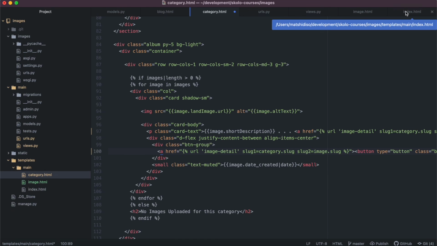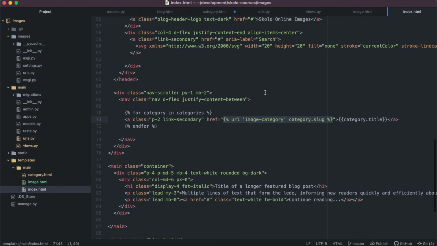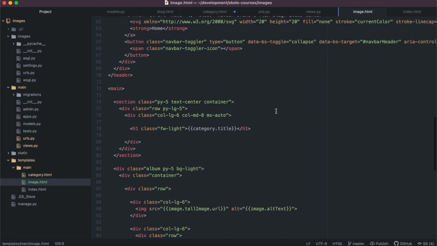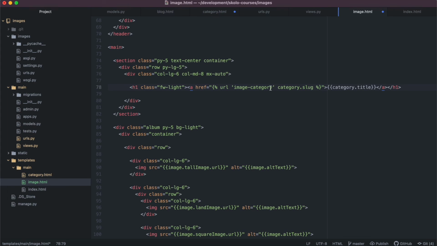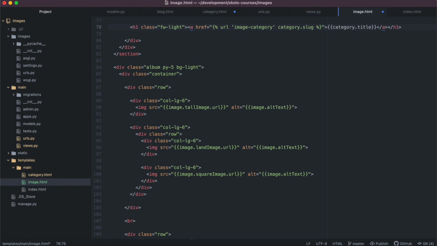The next thing we want to do is copy it from the index, this image category.slug. It's at the top here, inside of the image. Remember where we display the image category.title? Here at the top, in case somebody wanted to route back to that category. That's why we have that first slug. They could press on the title and it will take them back to the category page. So if you press on the title, you go back to the category page, and this is the detail. You'll see the detailed page, and then you can always navigate in between all of that. All right, so let's save and have a look at this.